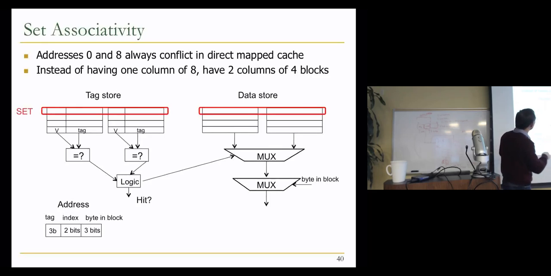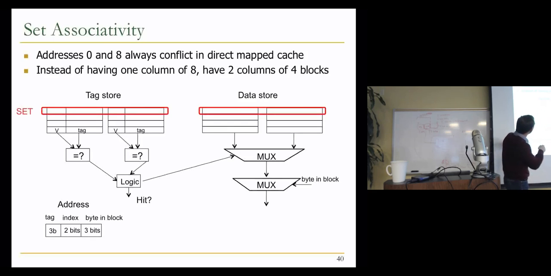Because you can actually store both of them. Now, if you have the access pattern 0, 8, 0, 8, 0, 8, 0, 8, they will both map to set 0 because the index bits are 0, 0 over here. When you store block 0, that gets stored into one of the ways. This is called way 0 and way 1 within the same set. So a set is the horizontal part: blocks that have the same index in the cache. And a way is this part. This is way 0, this is way 1, way 2, way 3. It is the number of blocks that you can store in a set.